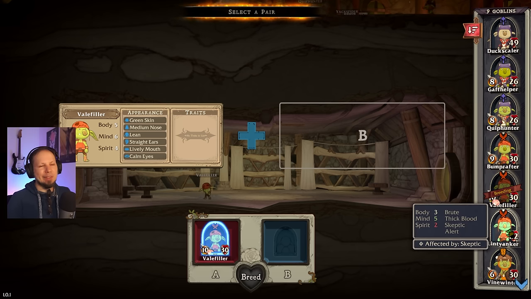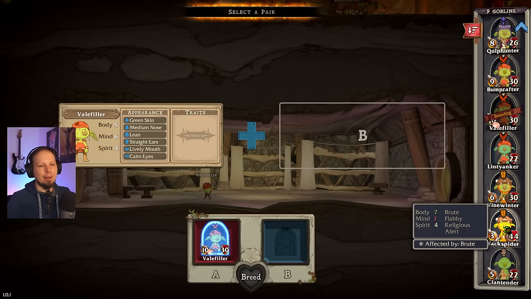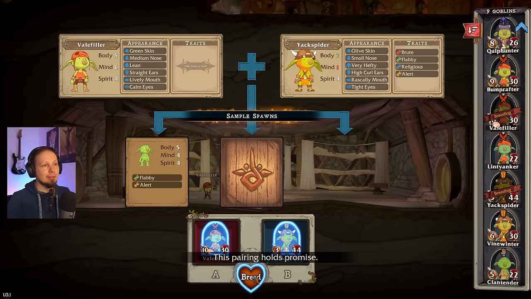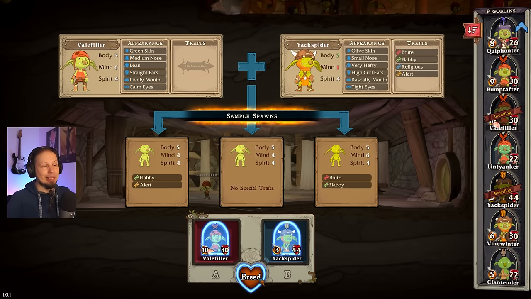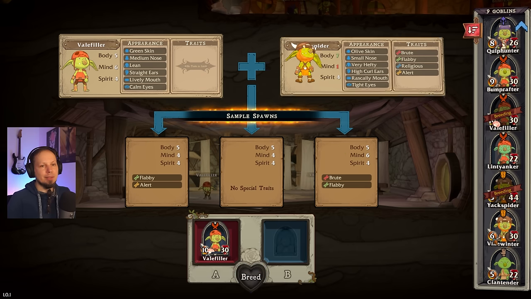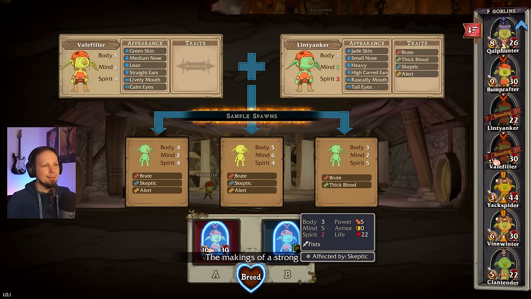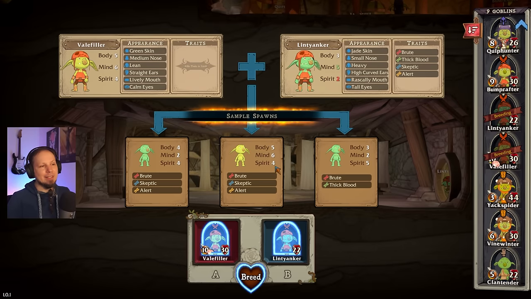You are right, you're not fantastic. Okay, so it's gonna be Yak Spider and Veil this Filler. Pairing holds promise. While trying to get a new baby. Wait, Flabby Religious Alert? You're the wrong one. You're the one. The makings of a strong brew. So this is what we want. 5-6-4 and Skeptic. That would be fantastic.